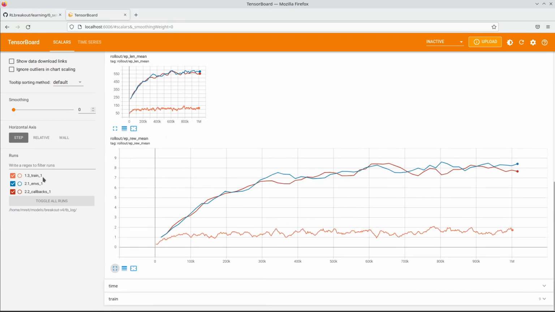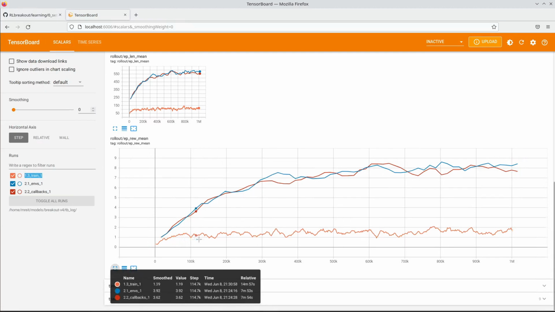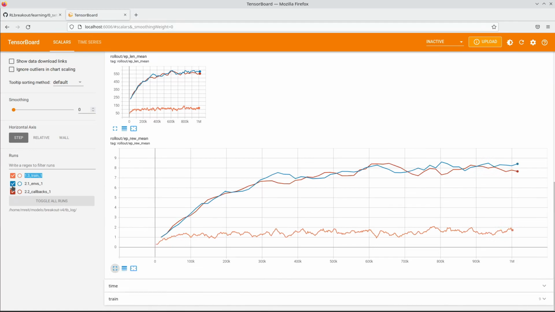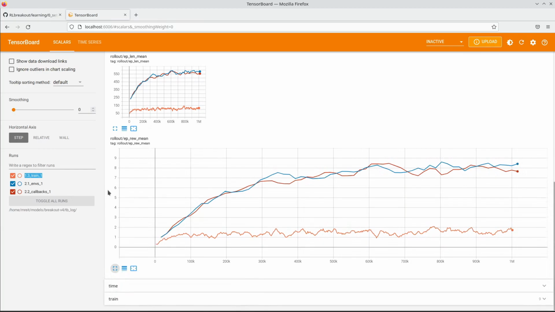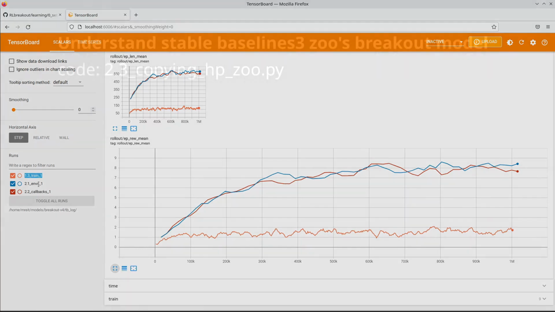Well, for one, you see that I took the old results and just trained them a bit longer beyond 200,000. I think we had initially for the whole length, so we can properly compare it. And you see that the blue and the red one actually give very similar results. That's to be expected because both are the same code base and the only difference are the callbacks, which in this case do not influence the training in any way.